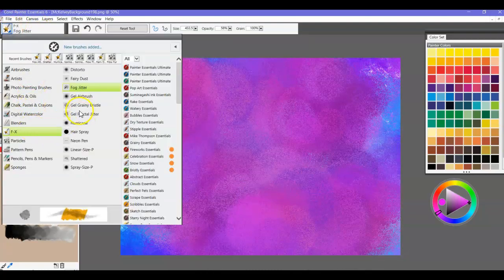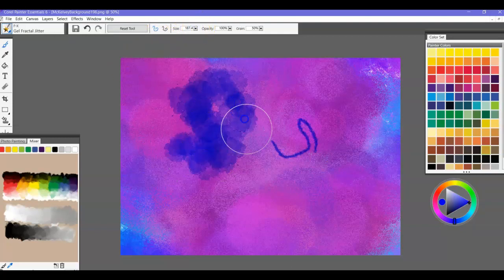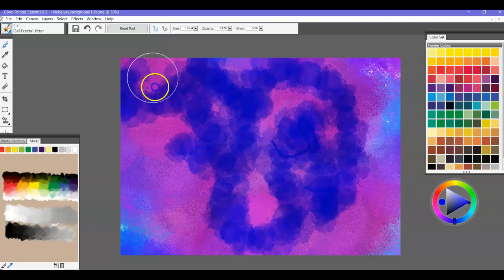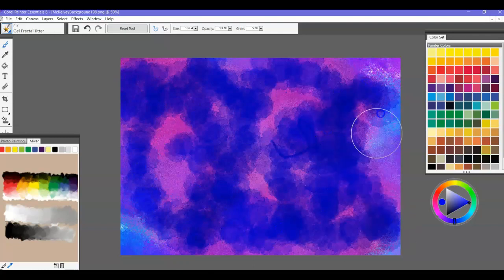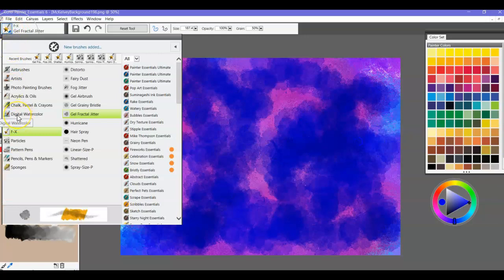And then gel fractal jitter. Let's make that bigger. I always forget that you got to change the size. So there's the gel fractal jitter. Hard to say. It's turning out very watercolory. And there are watercolor tools. You can go to digital watercolor.